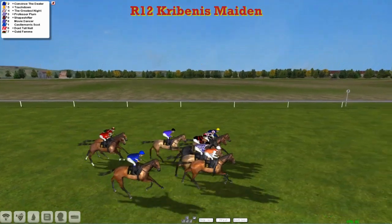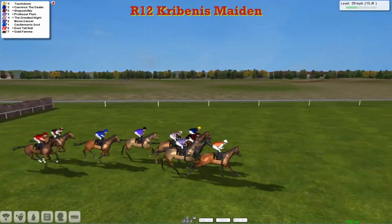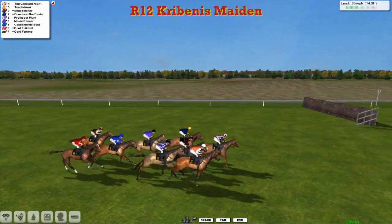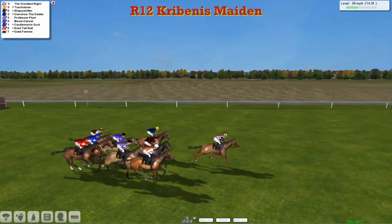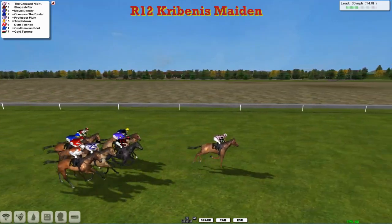There they go in the National Hunt flat race. I'm going to try very, very hard not to say anything bad about the National Hunt flat races this season because I'm sure people get fed up of me moaning about it. But anyway, it's The Greatest Knight that's in the lead for Derek Hinton. They all seem to do well in these. Graham Clutterbuck's another one who targets them.